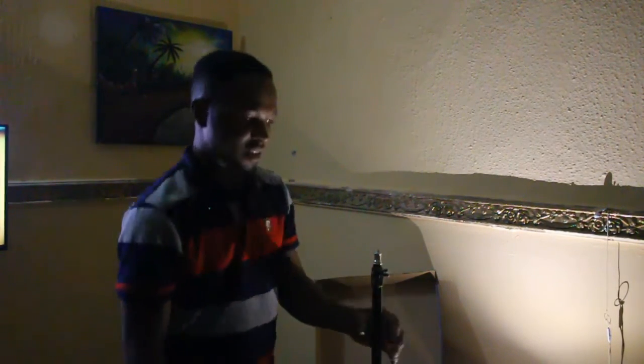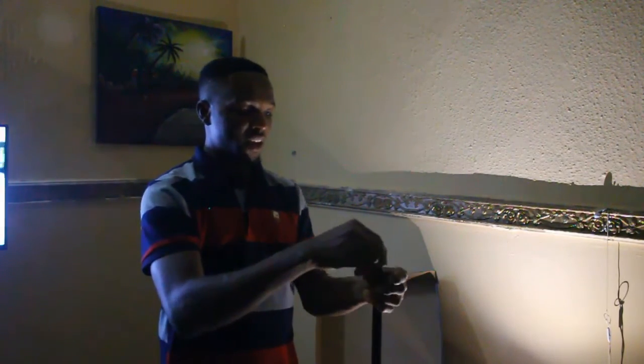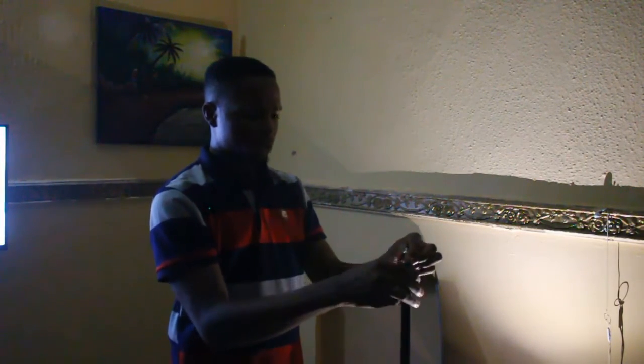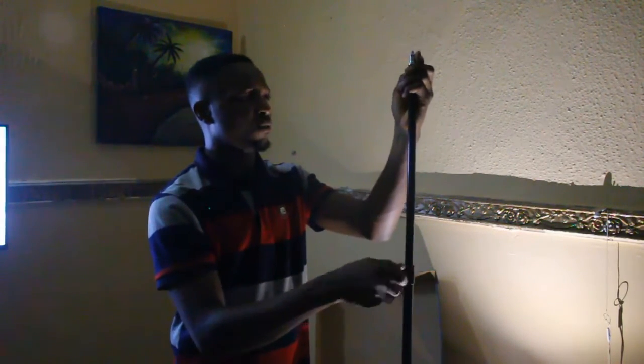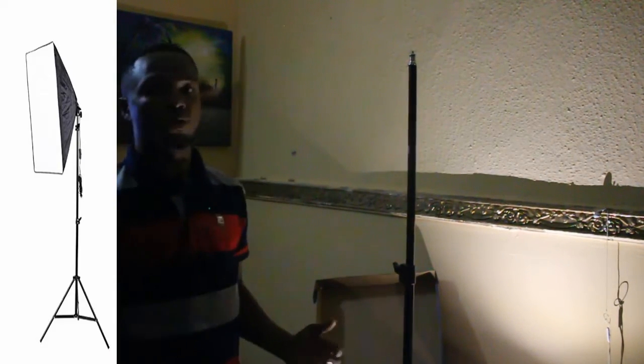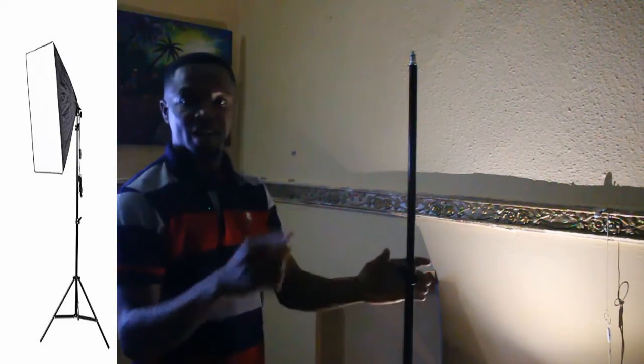One advantage with this light is that it stands very firm, and it gives the perception or the qualities of the soft light which is being used in studios. This is the light right here by this system. This is the light I'm talking about.